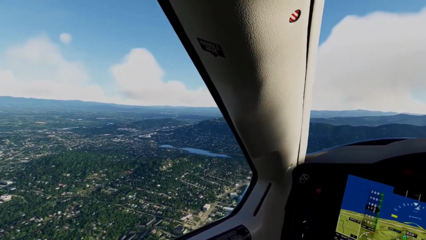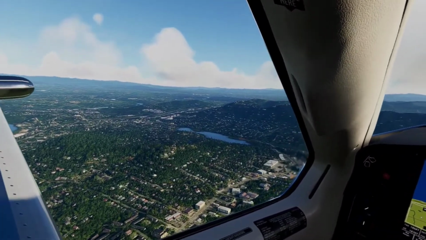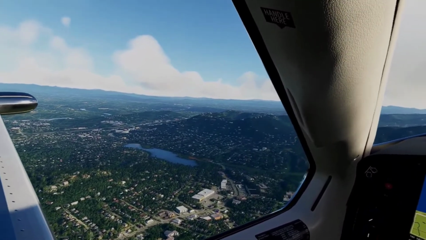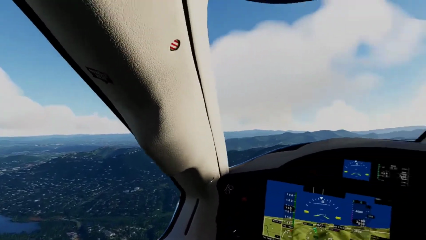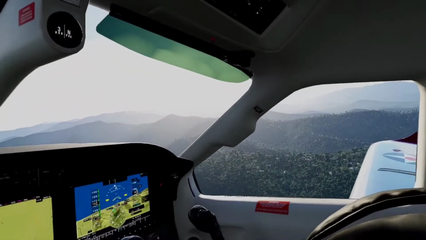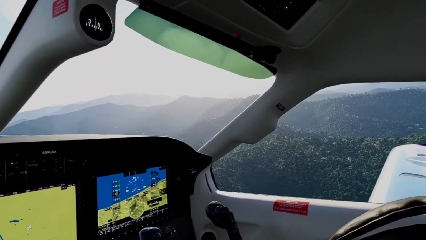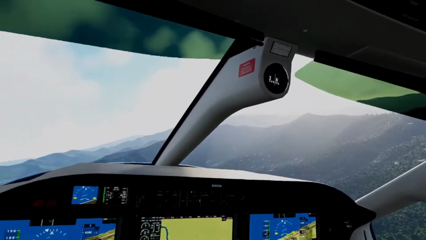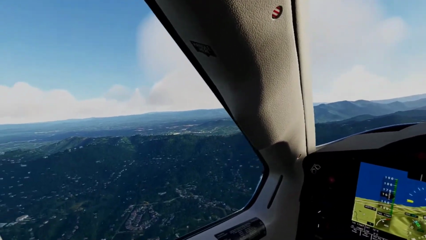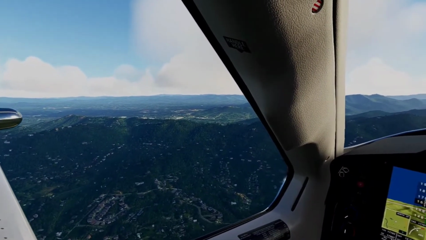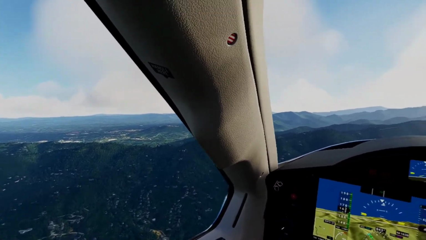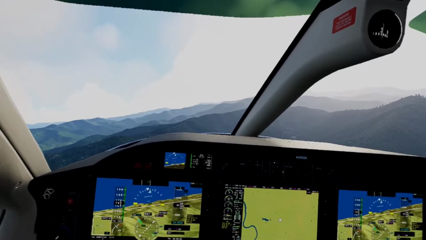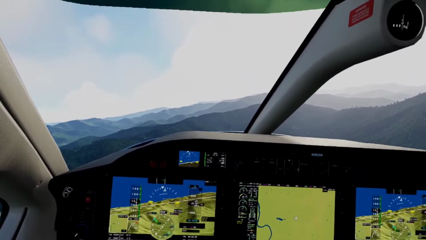Now that OpenXR Toolkit, that is one of the big secrets. I have the resolution in there cranked way up. I think it's set to like 85 or 86%, which for my system gives me numbers somewhere around 2300 by 2300 or 2400. It's in the other video, but it's somewhere in that ballpark. Now my in-game render settings are down around 70 to 75%, but it doesn't matter because it's being pumped up so much with that toolkit.